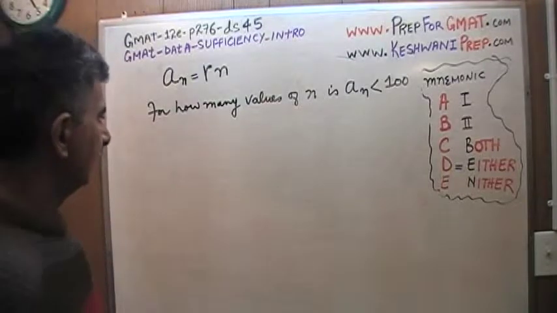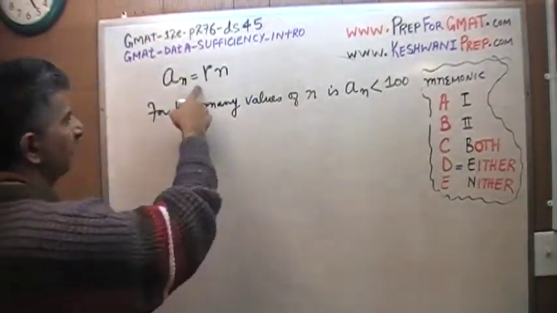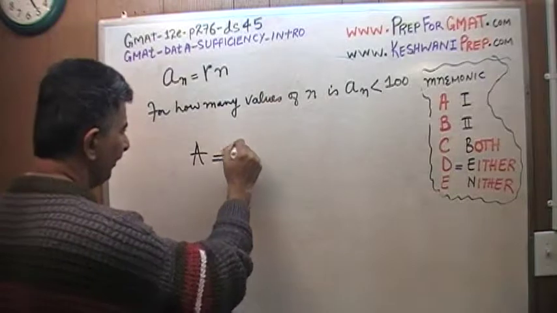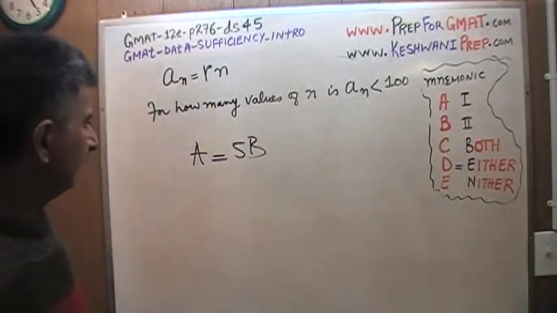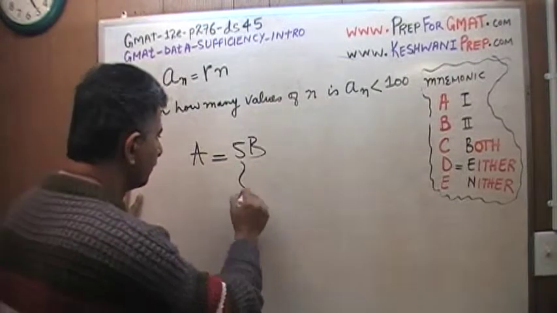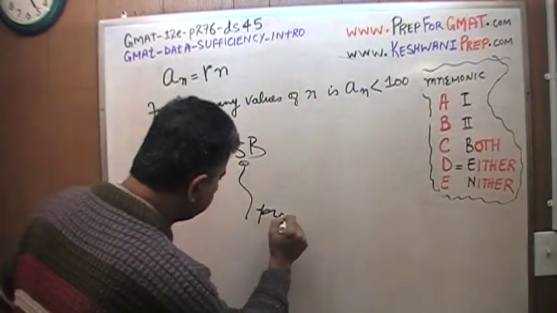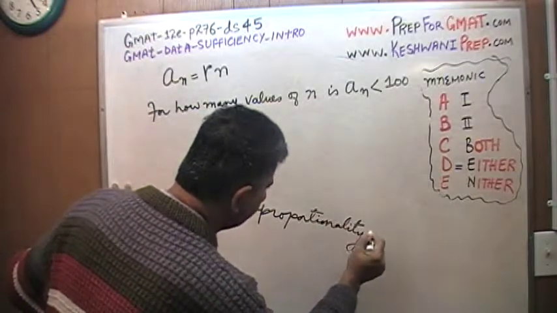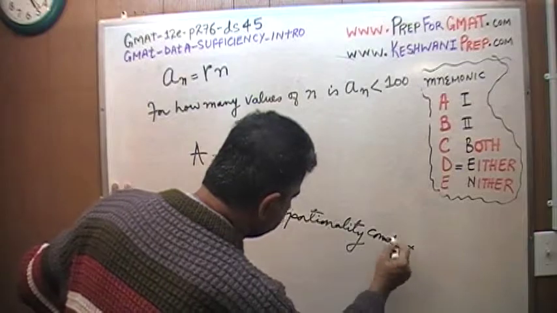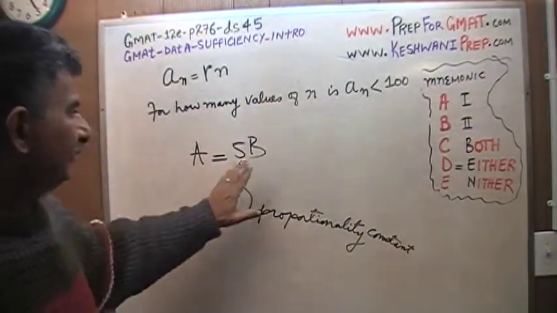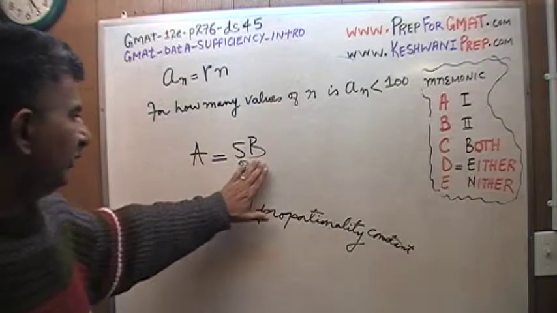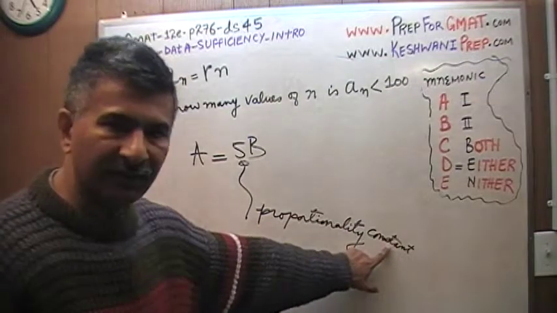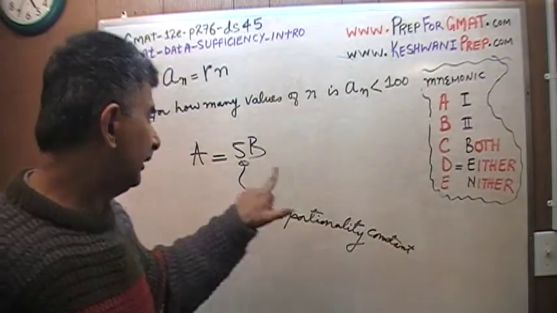The simplest example would be, see, I'm trying to make you understand this concept here. R is your constant. For example, we may have a very simple relationship, A equals 5 times B. Here 5 is called proportionality constant. What this simply means is that A is in direct proportion to B. In other words, when B goes up, A goes up. How much does it go up by? It goes up by exactly 5 units, hence the constant. It goes up always by the same increment. Here it happens to be 5.